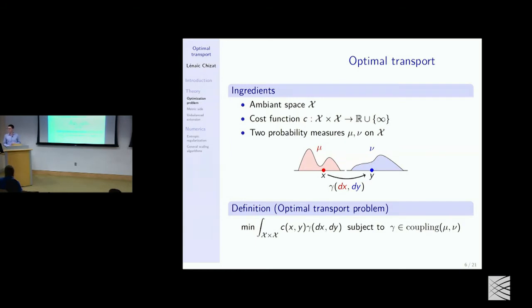Yeah? So some of the dirt sitting above X might go to one Y, and some of the dirt sitting above X might go somewhere else? Yeah. So in this formulation, we do not force mass from one point to go to only one other point. It can split, because with this kind of description of transport plan, I can split mass. The mass at some point can also come from several points. It's not implied that my transportation will be given by a map.